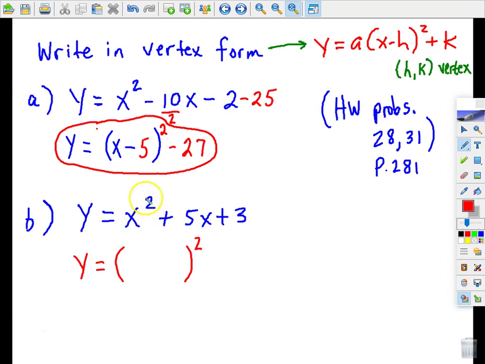So what goes in the parentheses? Well, I'm going to do the square root of x squared. I'm going to bring down this sign, whatever it is, in front of the linear term. And then this linear term will always be divided by 2. In this case, 5 divided by 2, 5 over 2. Remember how we get the k part of vertex form? We square this number that we just came up with in our parentheses. If you raise 5 over 2 to the second power, you get 25 over 4. You just square both the numbers, and we subtract that number.